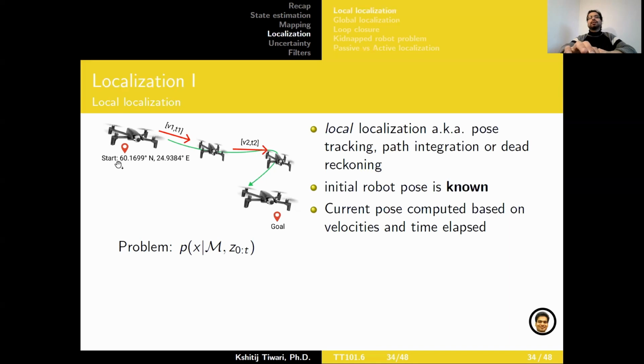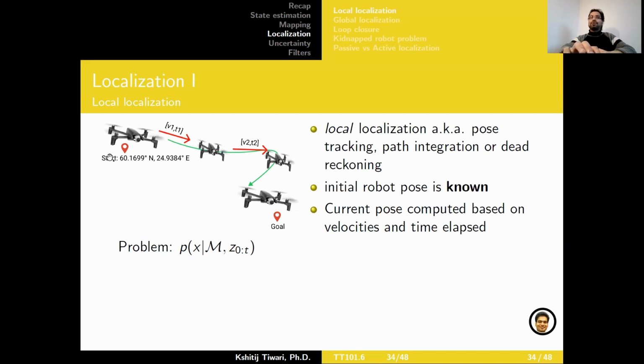Let's say you know the coordinates where the robot starts from, you also know the orientation where the robot starts from, and then it takes off, and then you are trying to head towards a goal. And you know, at every particular time instant, the velocity that you have been following for that amount of time, which means if you integrate that out, you get a distance. Okay, so after v1 for time t1, you would be here. After following v2 for time t2, you would be here, and then here, and so on.